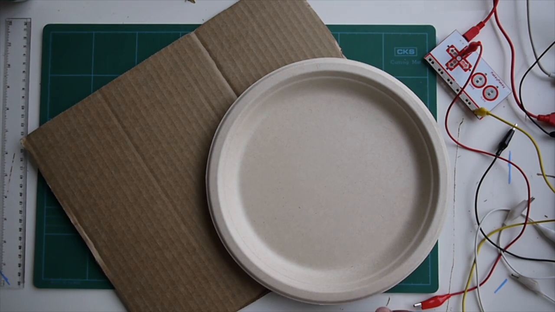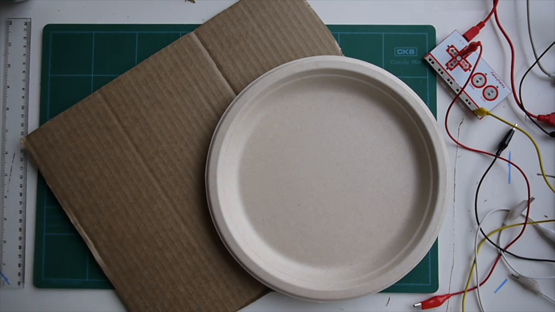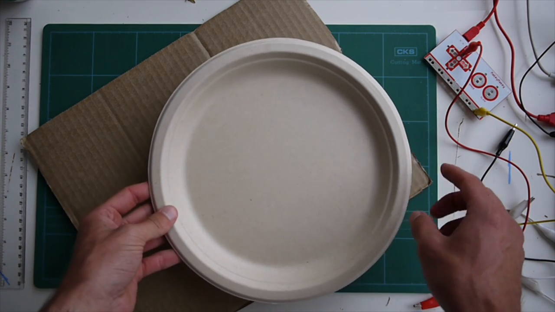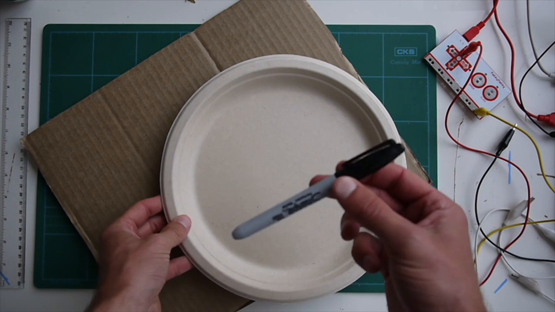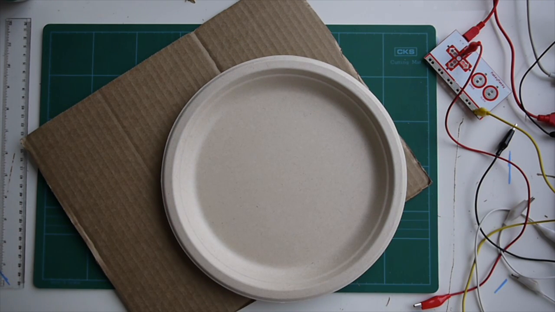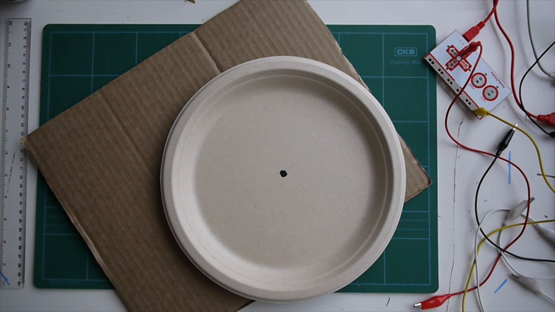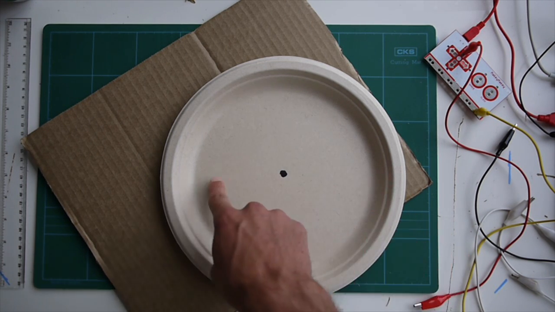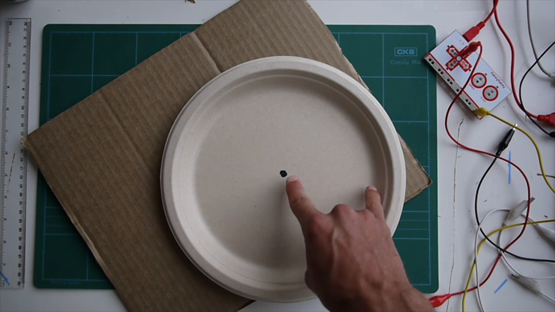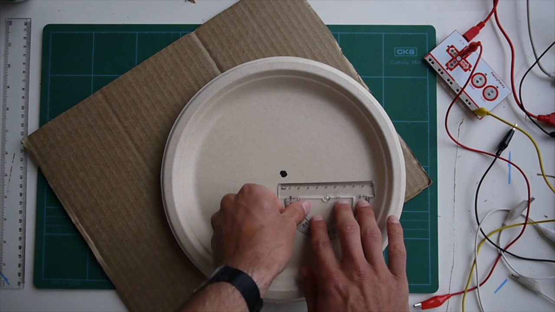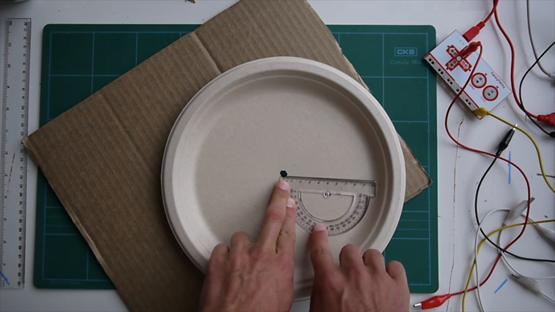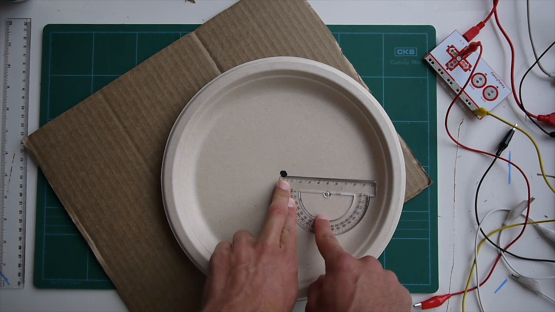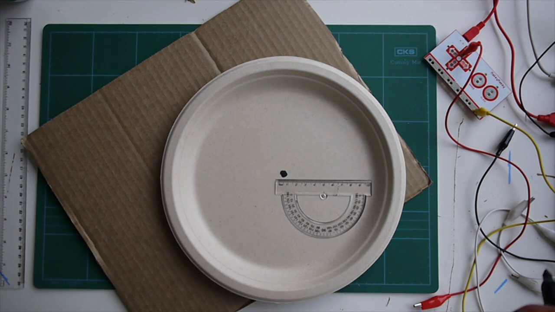To start off with our clock I've got here a paper plate and some cardboard that we're going to use to construct our clock. First thing that you want to do is on your paper plate just eyeball where you think the center is. Next thing I want to do is I want to measure the radius. The diameter is the full length across and the radius is just the half. So using this protractor it's approximately ten so I might even go nine centimeters. So I've got a nine centimeter radius.